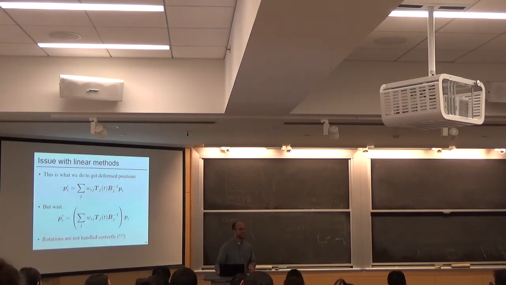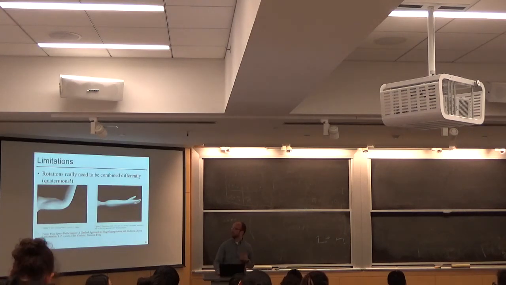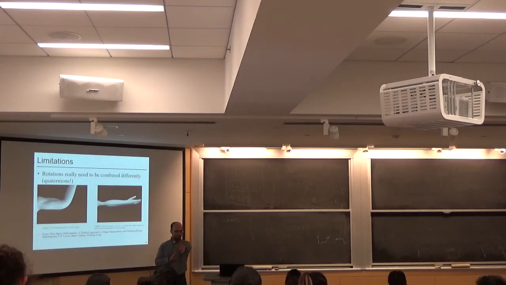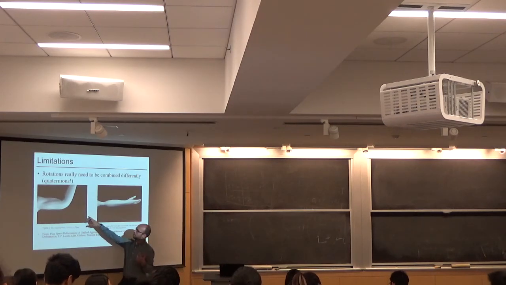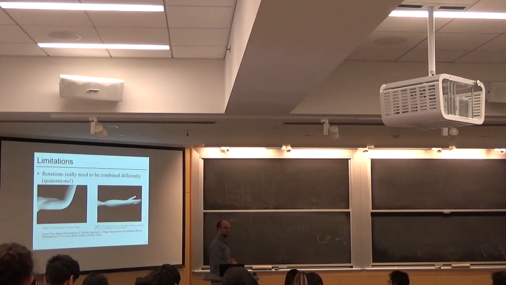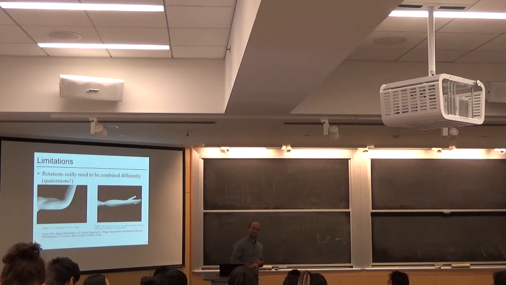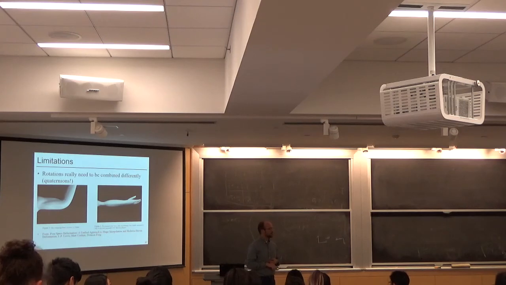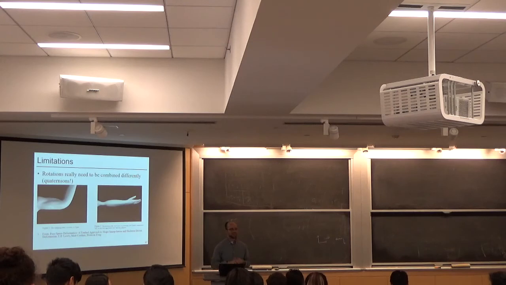That much is clear. And the reality is that's exactly what's causing this funny artifact. For instance, if you twist your arm, what will tend to happen is you have shrinkage. When you bend your arm, it tends to have this funny fold, which you can probably spot. I bet you've seen it before. There are a lot of different ways out of that. Typically, you have to be careful how you average rotations. That's a tricky problem in itself. What people typically do is use something called quaternions, which I think we'll talk about briefly later in this class. It's a different way to express a rotation as a matrix.